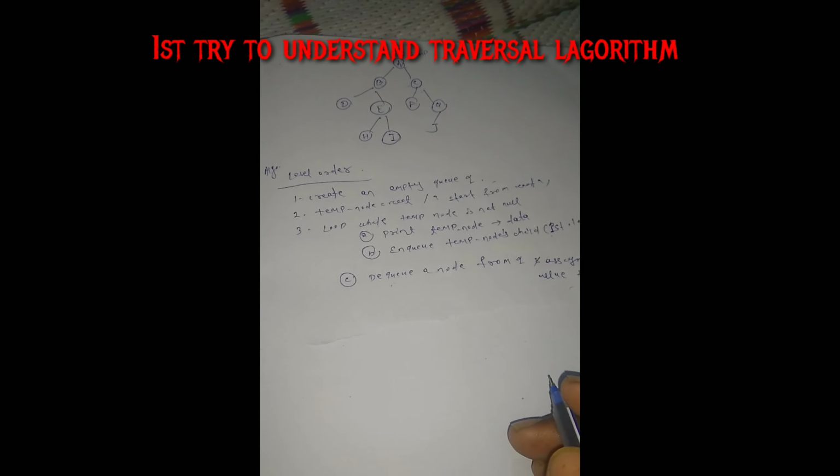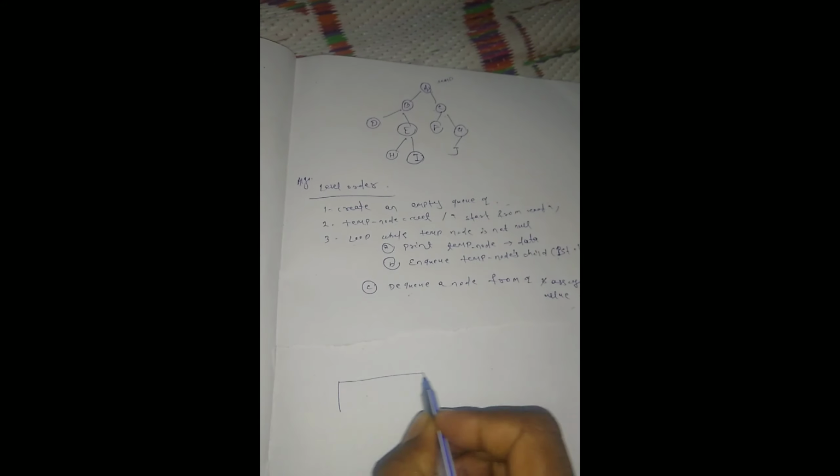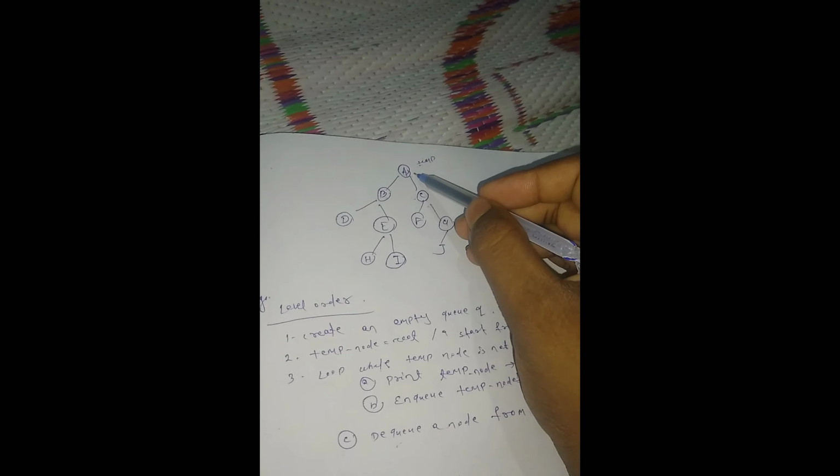Okay. Let's see how to traverse a binary tree. Okay, this is the algorithm. First, create a queue, and the queue follows the FIFO algorithm, first in first out. Okay, then a temporary node. First create an empty queue, done. Then A is the root, equal to the temp node, done.